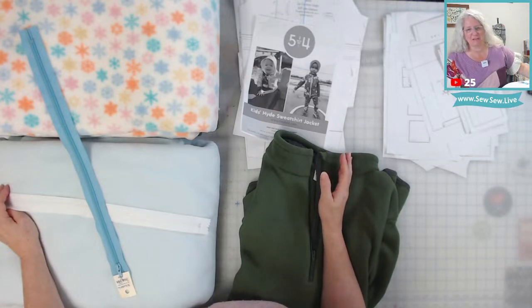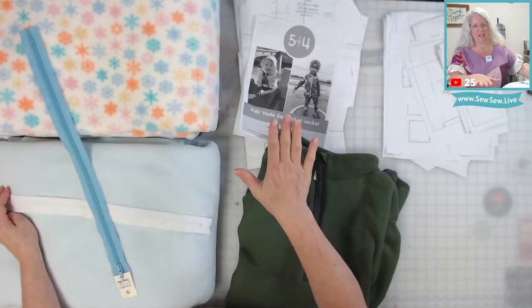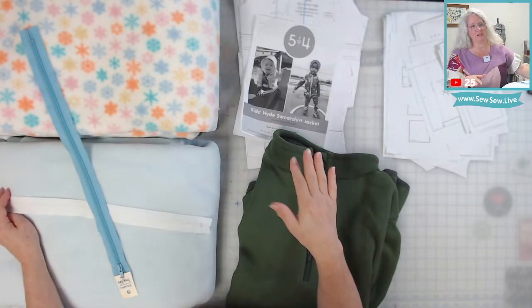5 inches is really small. That's like the width of your hand. That's a pocket. A pocket is 5 inches.